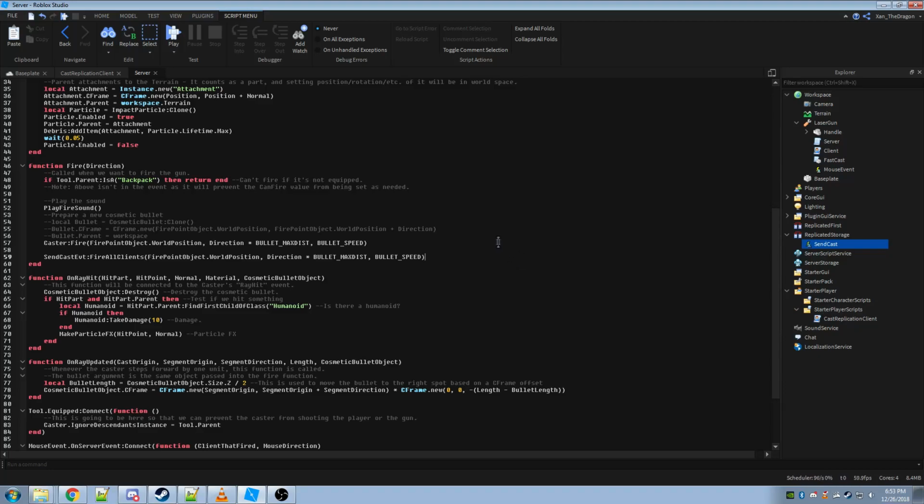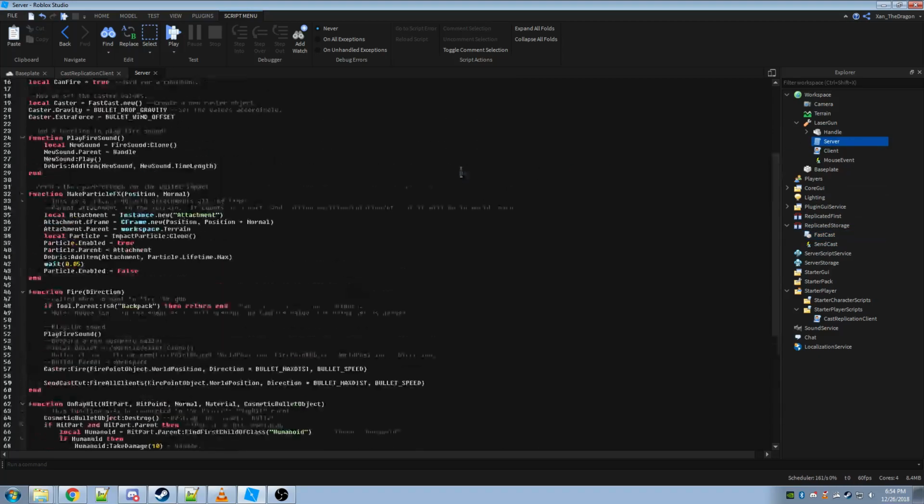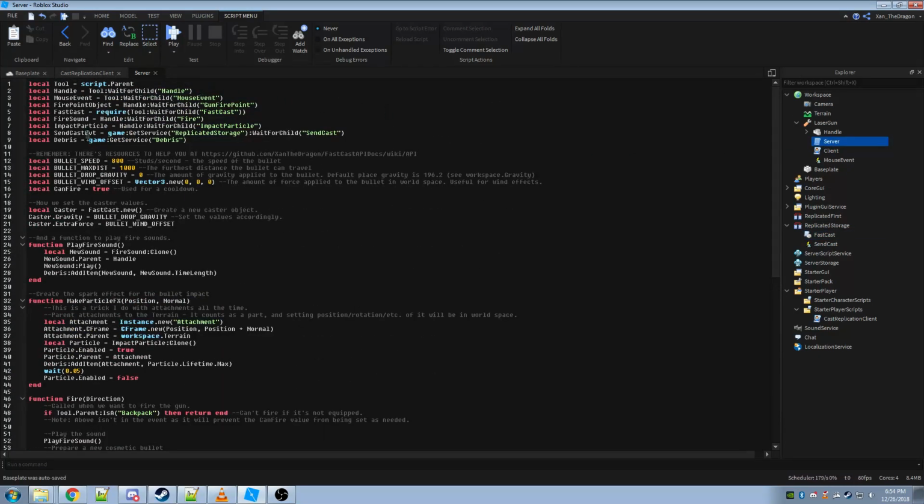Well, actually, we have one thing we need to do before that. This is strongly advised. You should never have the module inside of a gun. This creates multiple module instances and is just kind of not the best thing to do. I'd recommend putting this into replicated storage and then having the server point to that. We should also make a declaration for the replicated storage.